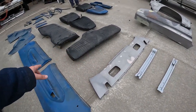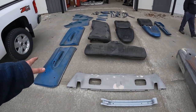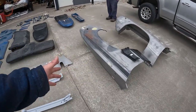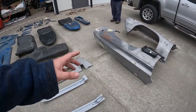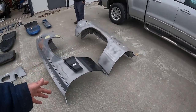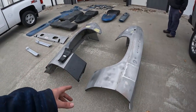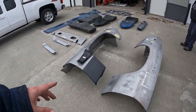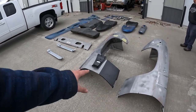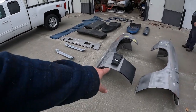When we went and met the gentleman down there yesterday, we were just getting the interior. When we talked to him for a little while, he had these fenders that were sitting there — they're used fenders, they have some dents and dings and some filler and whatnot on them — but we're going to work with them and see what we can get out of them because body panels are expensive for these Mopars. So for an extra $100, he threw in these two front fenders, the rear valence, the trunk support, and the patch panel.